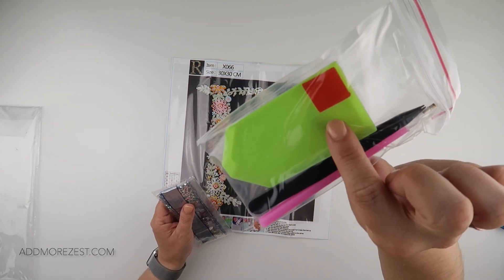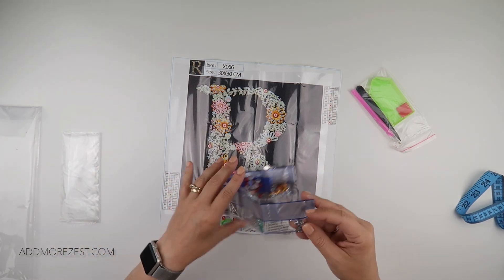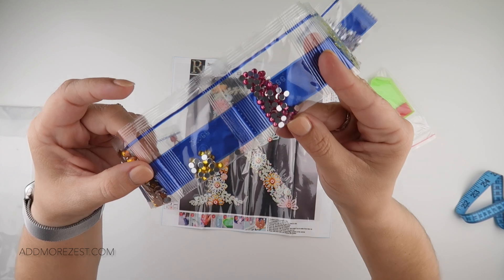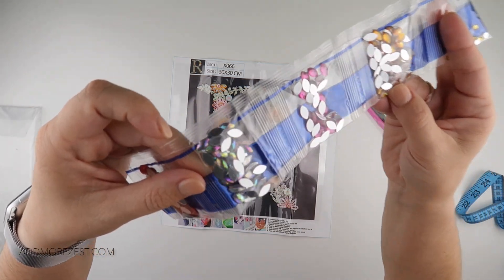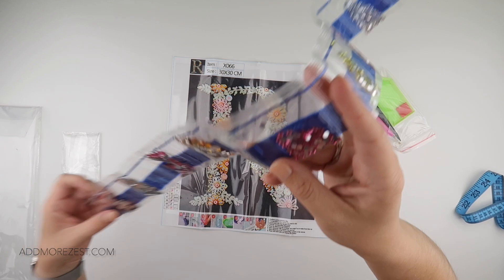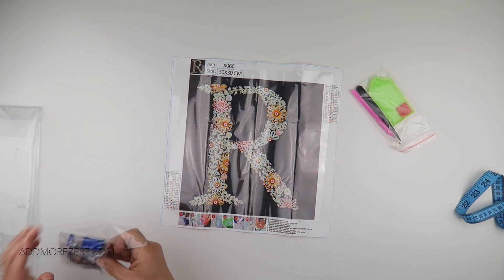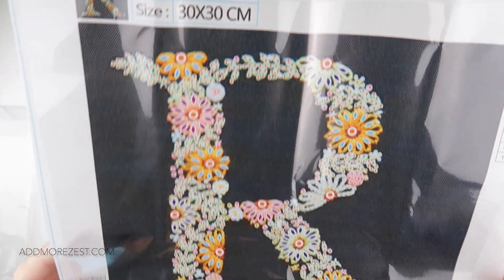With this one we get a green boat with tweezers and a pen. These are the colors: in the basic diamonds we have clear or silver, turquoise, pink, and yellow. We then have some bigger circles in pink and yellow, then petals in yellow, pink, and silver or clear, and lastly some really big ones in red. You use all of these to make up your initial — or an initial for a gift for somebody else — and you'll have a lovely flower letter. That is painting number one.